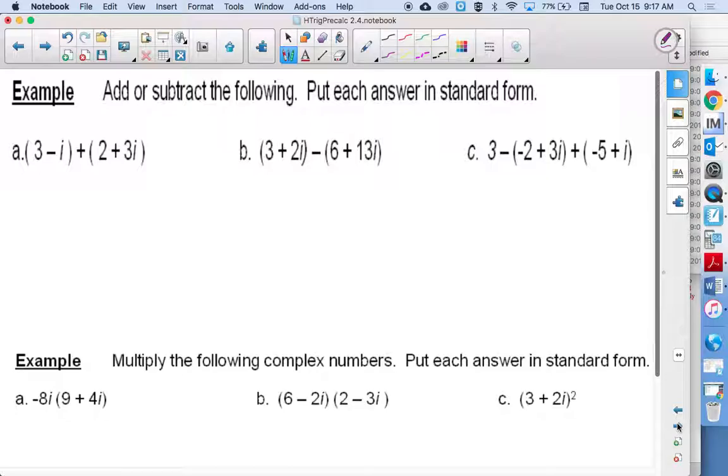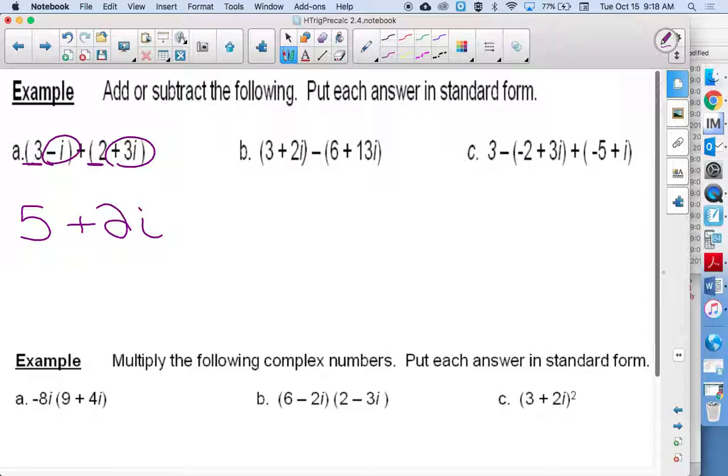Add the like pieces together. Pretend that's X. It would be 5 and 2i. Yeah. So an imaginary number is just like a variable. So you can treat it as a variable. It has all the properties of X. You add your like terms. So adding the real and then combining the imaginary. Again, they can't really mix together with adding or subtracting, just like I can't add an X and a number. So they have the same properties of X.